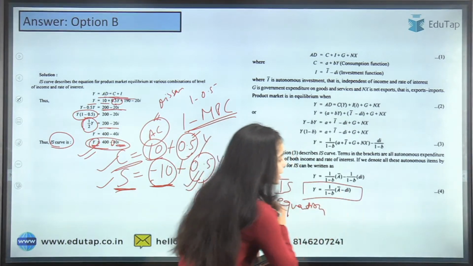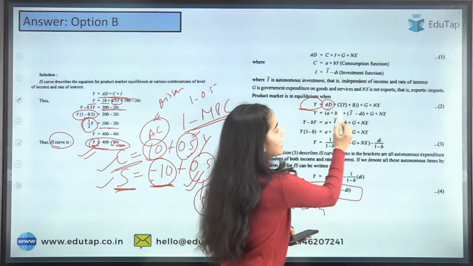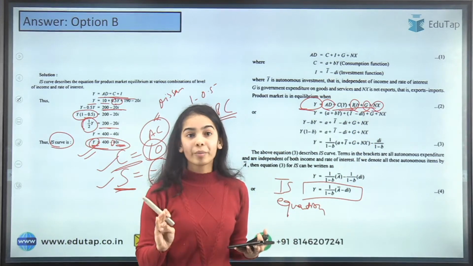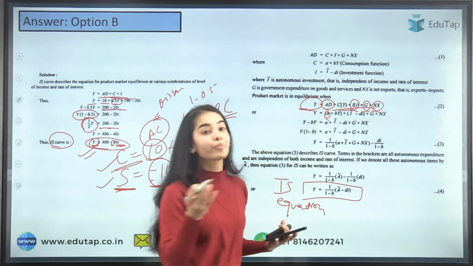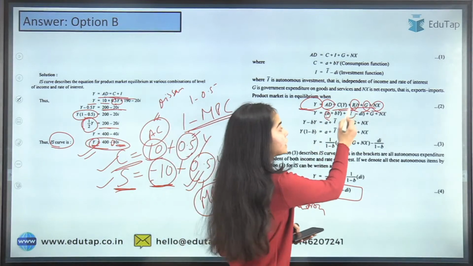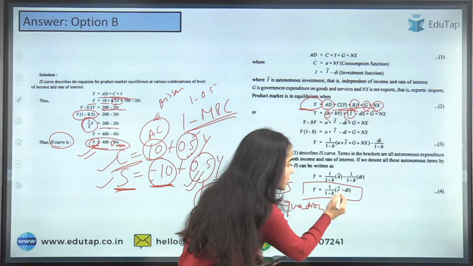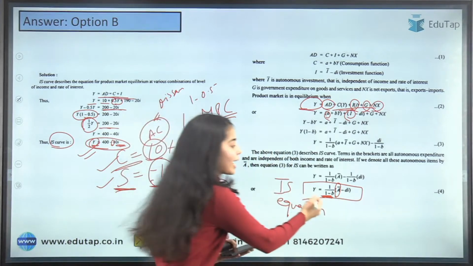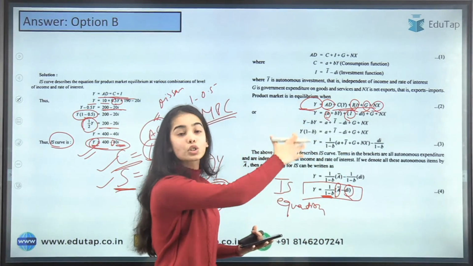Okay, and this is the IS equation. From here you can derive that Y equals AD, that is, consumption plus investment plus government expenditure plus net exports. The government expenditure, the exports minus imports, the autonomous consumption, the autonomous investment, these all are constants. So we are taking the constants together. This 1 upon 1 minus b and this di will be the left out things after you solve this equation.